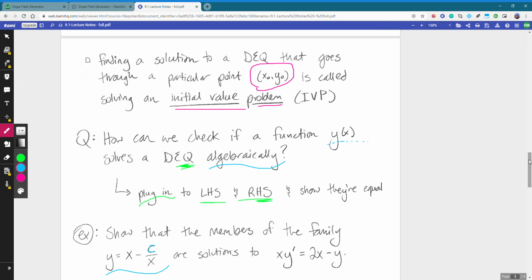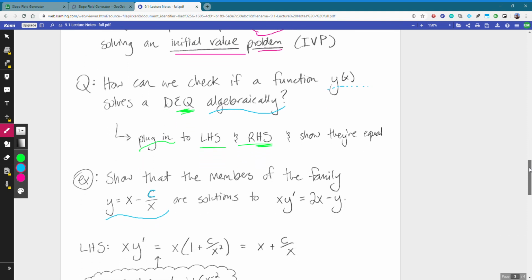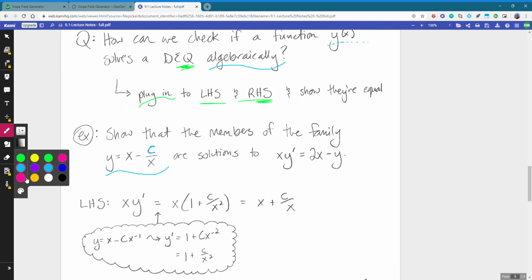All right, well, let's talk through this together. On the left-hand side, to plug in, we just need our x, so there's nothing to do there. And we need the derivative of our function y. And so we've got a little bit of prep work to do here before we can plug in. To take the derivative of our function y, here I've moved the x up to the numerator and taken the derivative there, doing a little bit of exponent simplification. 1 plus c over x squared is what the derivative of our function looks like.